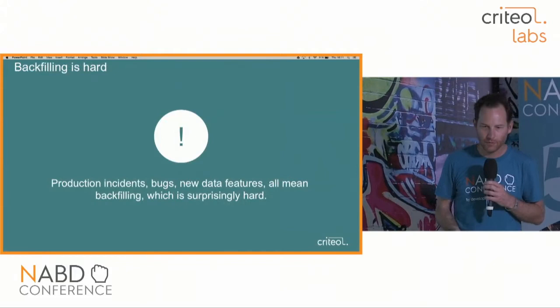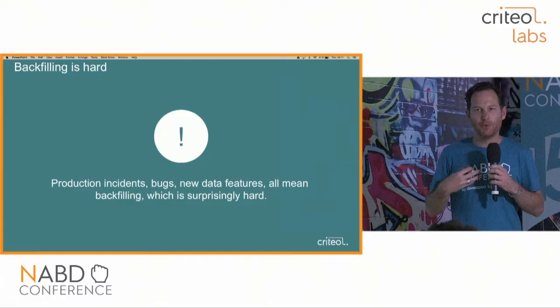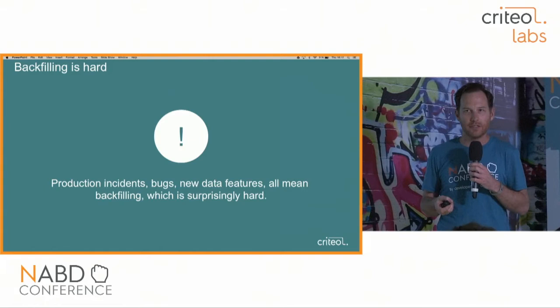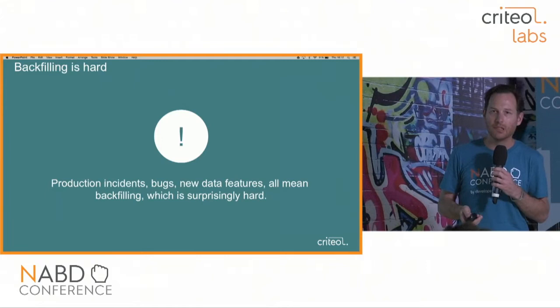So another thing about the state of Criteo data production today is backfilling. We do lots and lots of backfilling because we produce lots and lots of data. There's distributed ownership of these components that are generating data, and sometimes bugs slip into production. Sometimes production is down for a while, which causes other issues. Sometimes PMs say, hey, you need to add this new data feature into your data pipeline. And then they say, by the way, the source data has been there for a year, so now we want you to backfill that pipeline for a year. And this actually turns out to be a pretty hard topic to master.